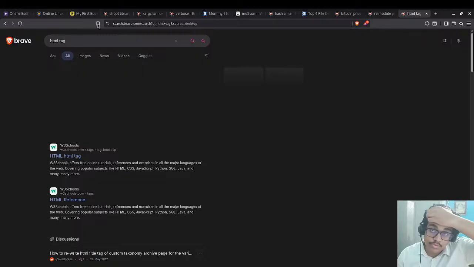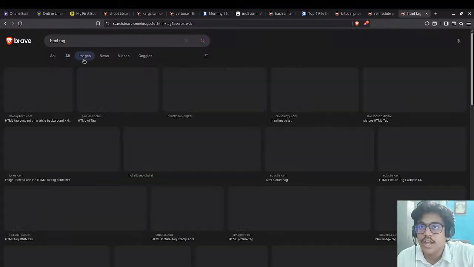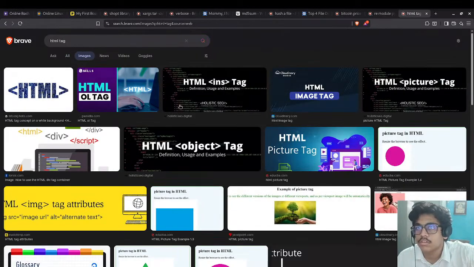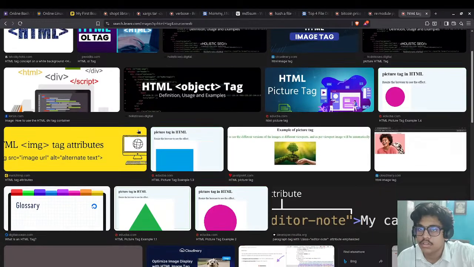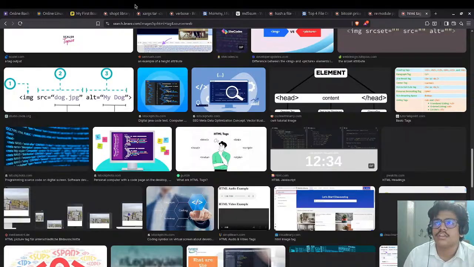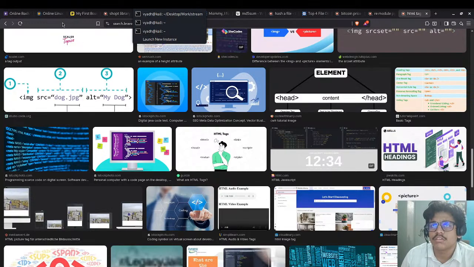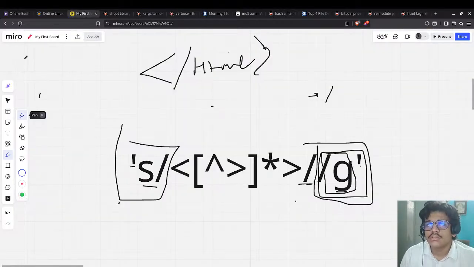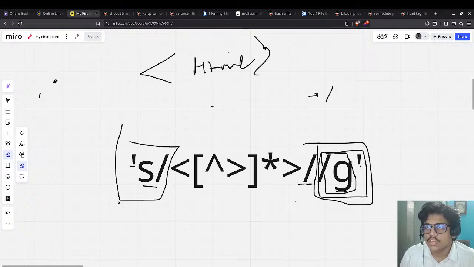I got confused about the slash, whether it is forward or backward. Anything written like this will be removed, irrespective. Let me just remove this.